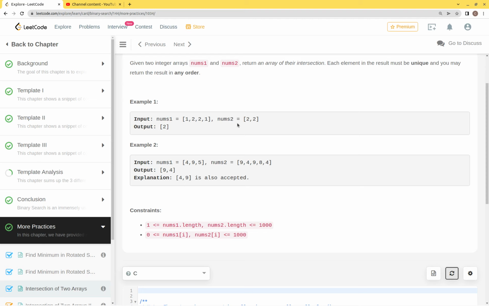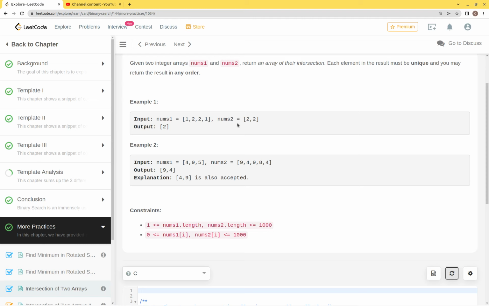Maybe I don't sort it, we just compare each element from array 2, but when I generate the output array, I have to sort it and handle the duplicates. That's harder, so we don't need that way. So basically I do need to sort both arrays, the first one and the second one, and search the first one with the second one's elements.